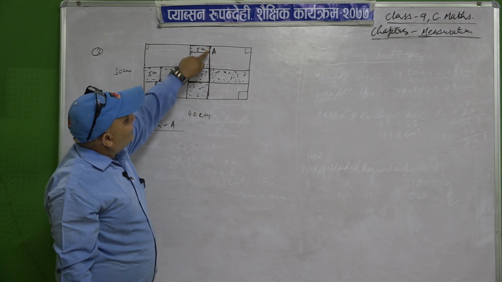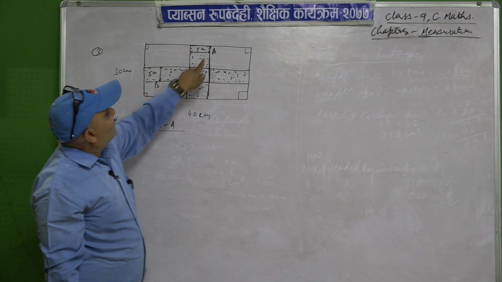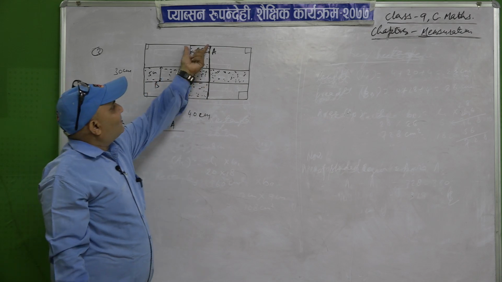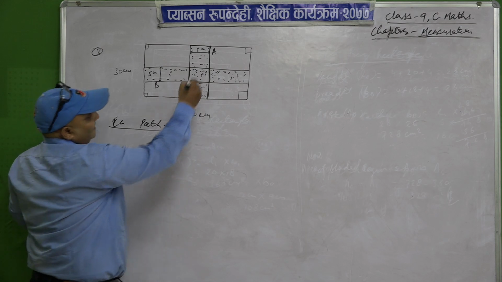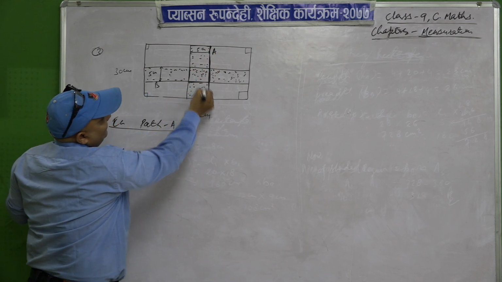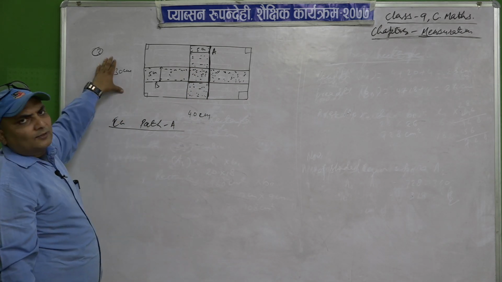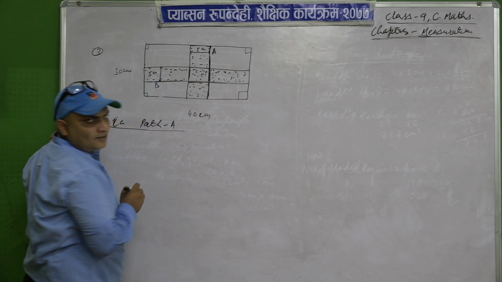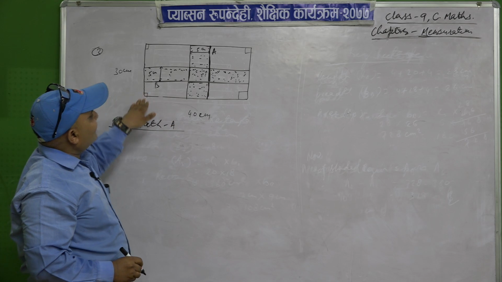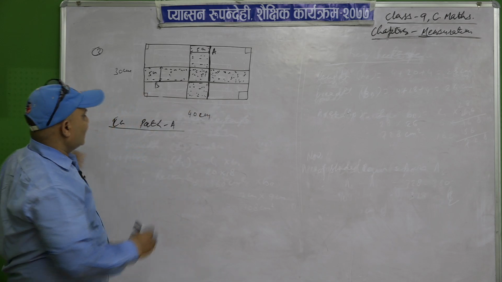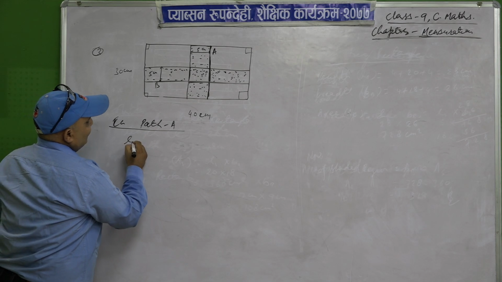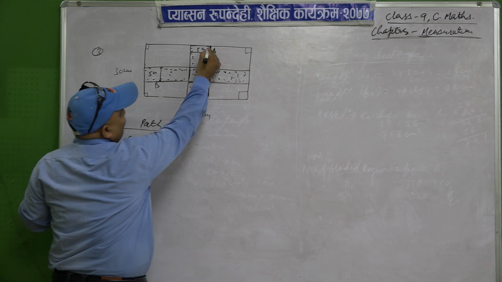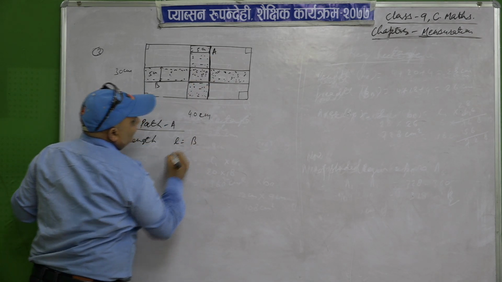So the value of this line is 30 centimeter and the value of this line is 5 centimeter. If we multiply this line and this line, we will get area of the path A. What I mean to say, I make you understand that this line, which is the length of the path, actually is the breadth of the given rectangle. Similarly, this is the length of this path B, which is actually length of the rectangle. Okay, be careful. So length of the path A, the L length of this, but which is actually breadth of the rectangle.